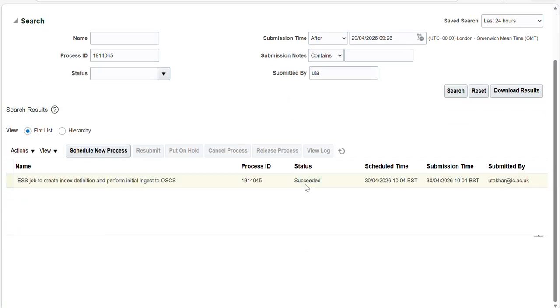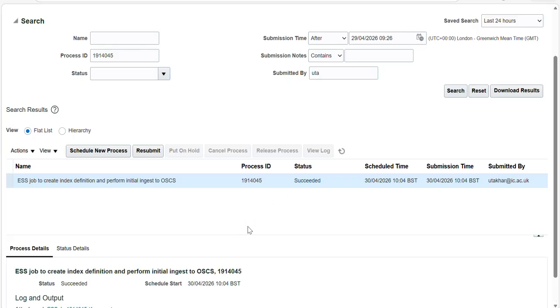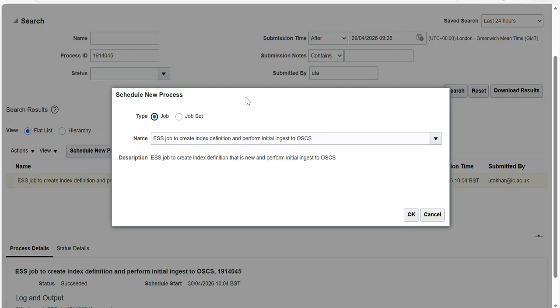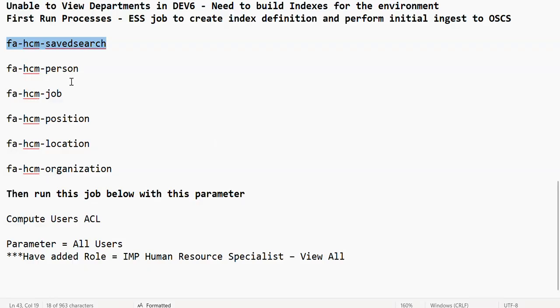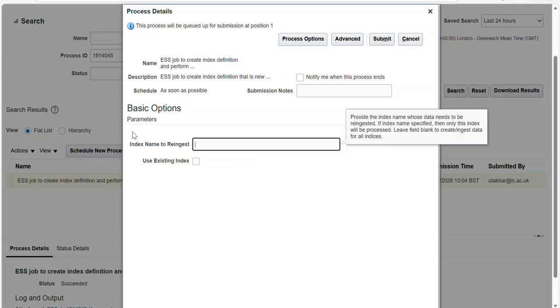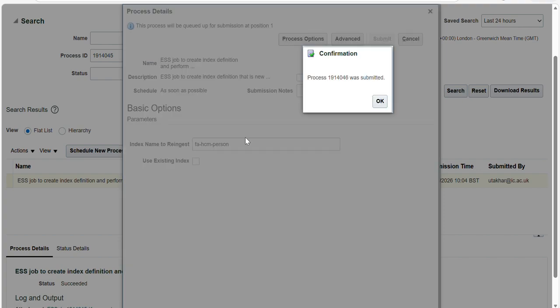And you can see, okay, that's succeeded. So let's go to the second, so the same process, but second parameter. So submit new process. Yes, we want the same process. And the second ingest parameter will be for person. So let's take person and we will submit.